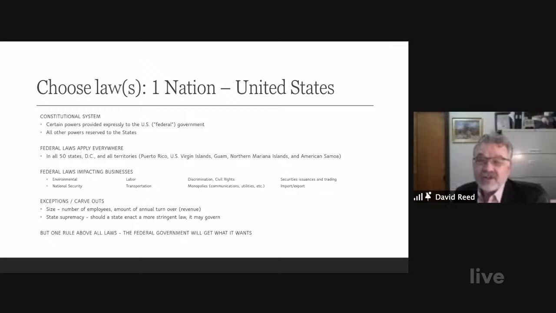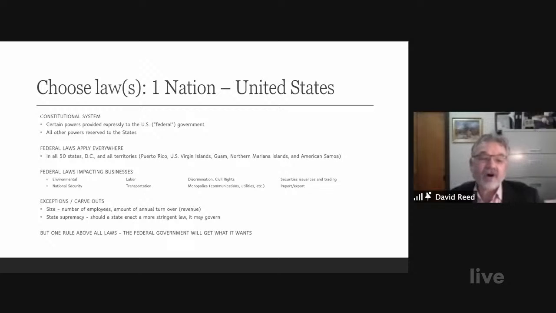However, there's another exception. The exception to federal laws can occur when state law is more strict, more stringent, harsher, greater benefits to citizens and fewer benefits to the corporation. In those instances, many times the federal law specifically says, unless superseded by state law, this is the law that applies. So they allow for that exception.